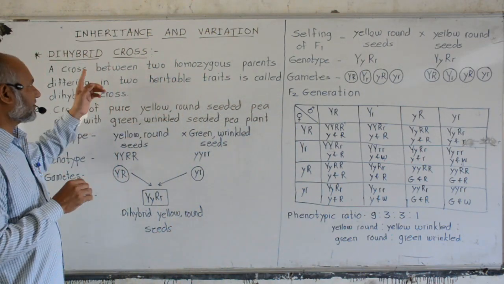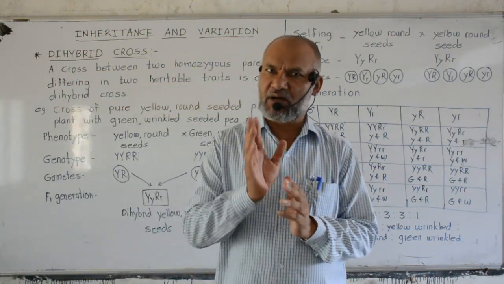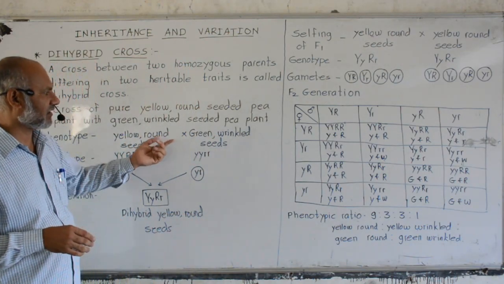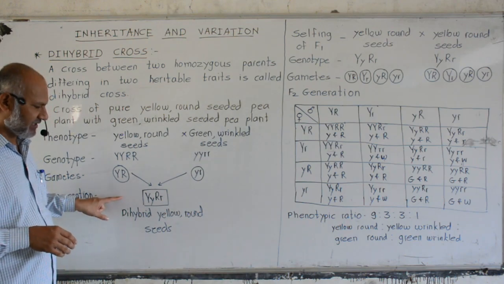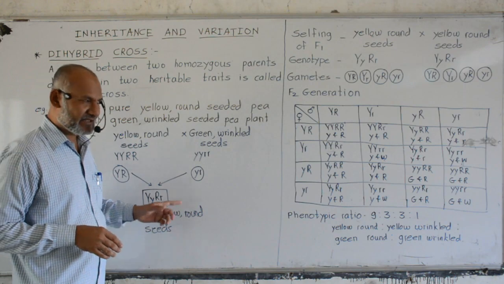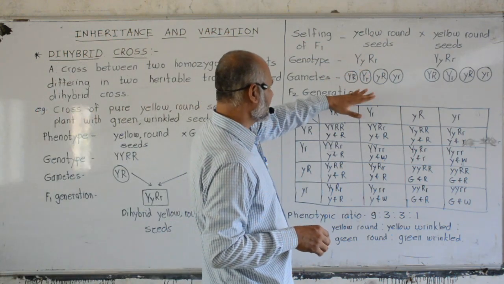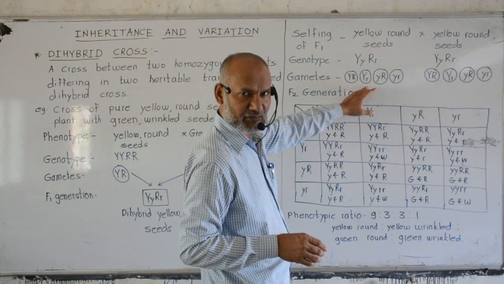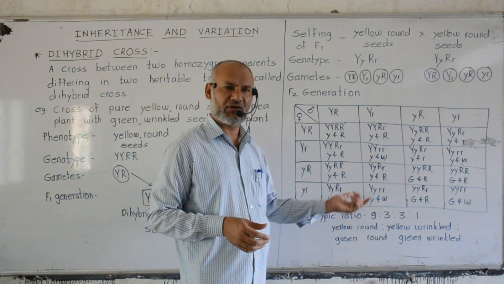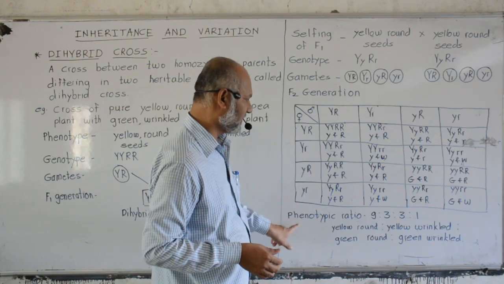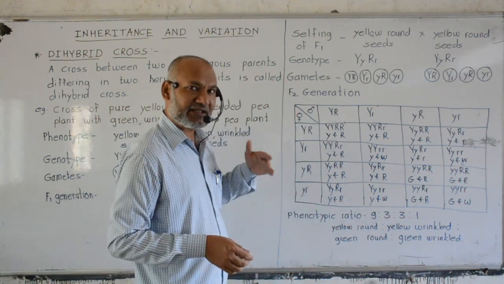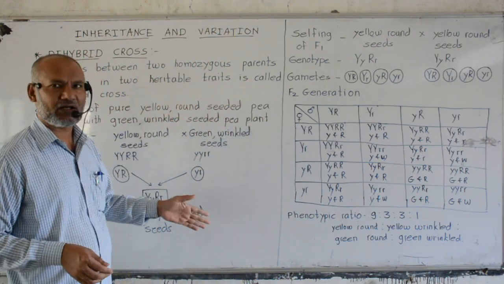Again I repeat, a dihybrid cross is simply a cross between two homozygous parents by considering two pairs of contrasting traits at a time. Example, a yellow and round seeded pea plant crossed with a green and wrinkled seeded pea plant. In F1 generation, there is formation of new individuals which are dihybrid with yellow and round seeds. When there is selfing in F1 generation, they form 4 types of male gametes and 4 types of female gametes. They fuse together and form 16 types of offsprings, and the phenotypic ratio is 9:3:3:1. Such a ratio obtained in F2 generation of dihybrid cross is called dihybrid ratio.